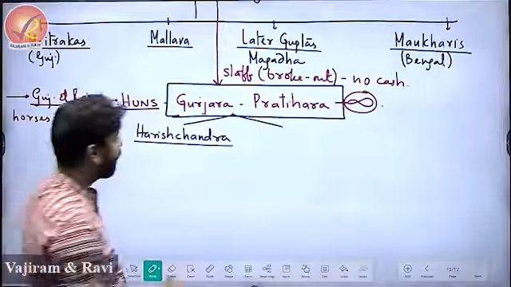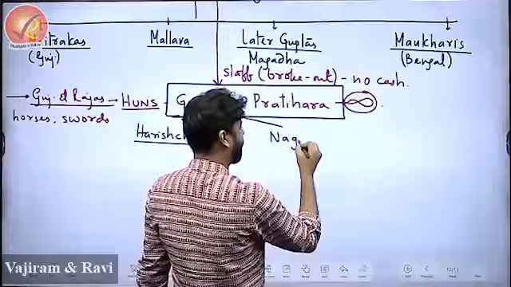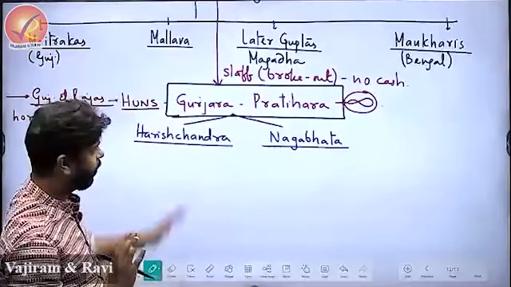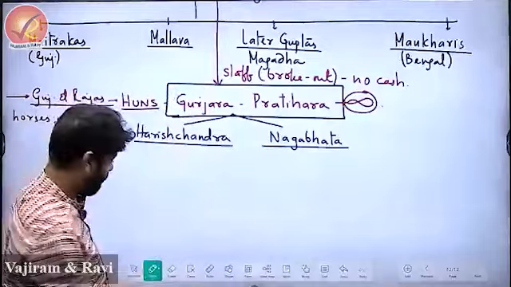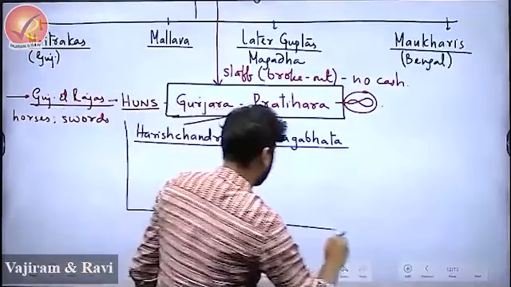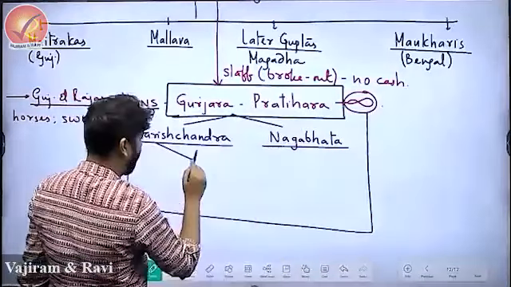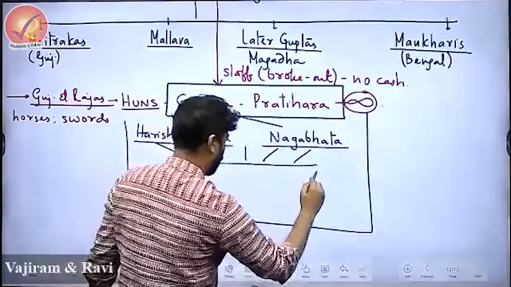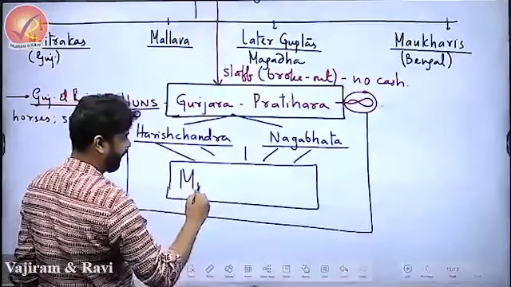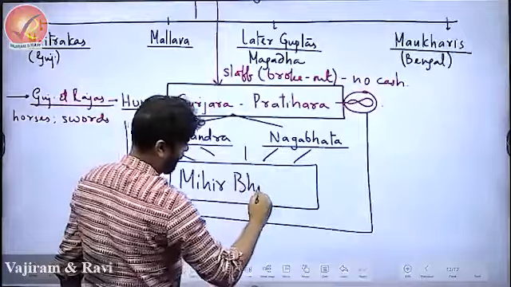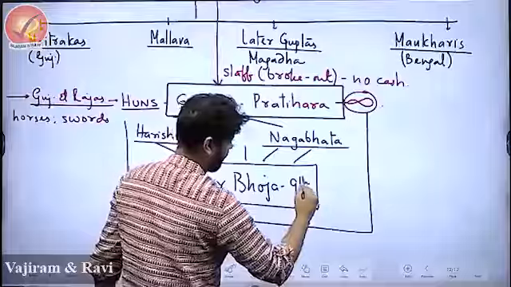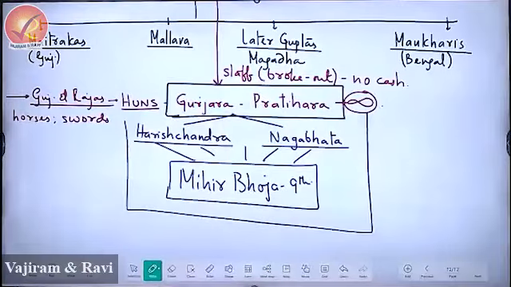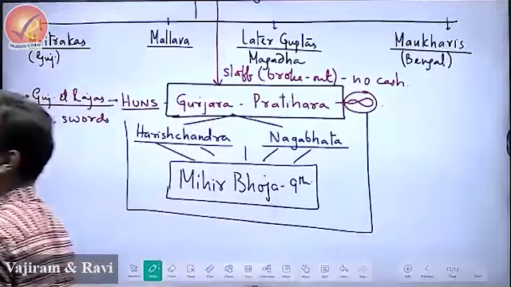All right. The other person is Nagabhata. But for us, he is not the real founder because they are minuscule kingdoms. So who is the real founder? The real founder is that person who brought everybody, every small Gurjara Pratihar, and made them into one Gurjara Pratihar. And that person is Mihir Bhoj. I love this guy. When in North India people were worshipping Shiva and Buddha, he was very clear. He said, God damn it, I am God.